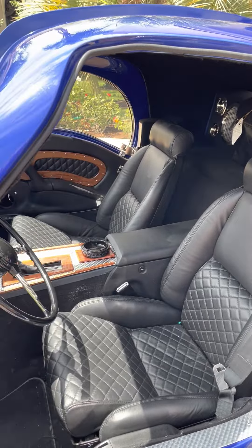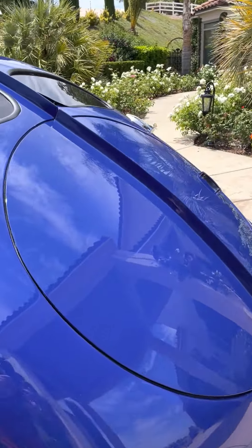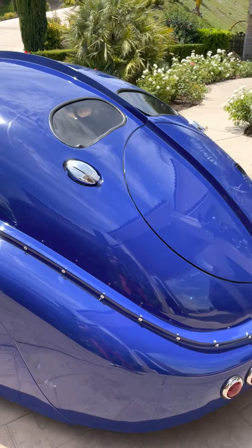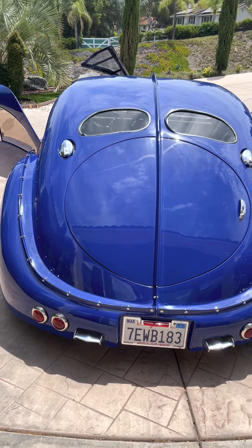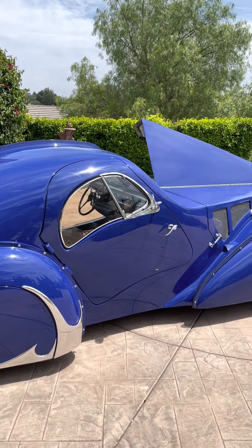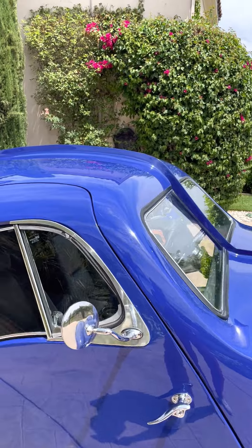The fit and finish is not Mercedes quality, but definitely nice. It's got the look of the rivets, the center beam going over the top, the rear windows, and a double gas tank — though only the passenger side is working. This car was a labor of love. I couldn't duplicate this for that price — I wouldn't even try. It's basically working for two dollars an hour given the amount of time and effort that went into this.